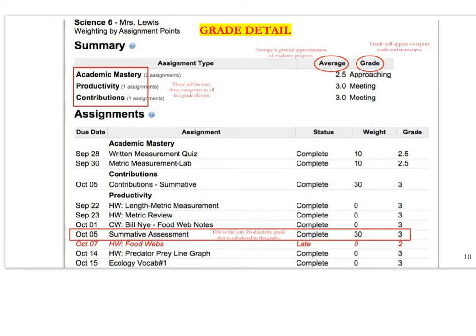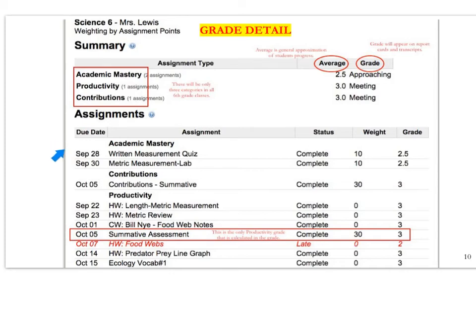This is a general approximation of a student's progress in each area of each class and is rounded to the nearest tenth. It is an average of the weighted scores in each category. This may seem hypocritical, as we have said that these are not qualitative or average grades, but providing this general average for students allows them to see approximately where they are within a particular grading level.